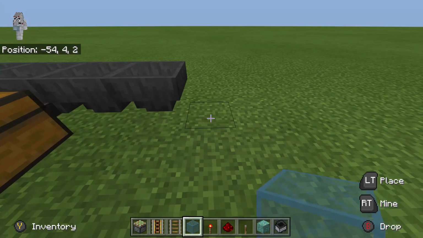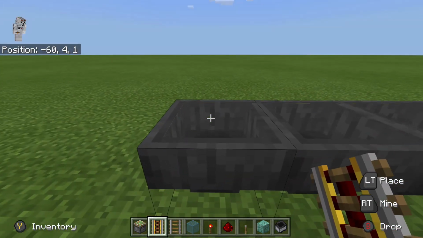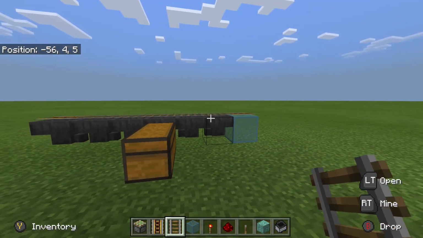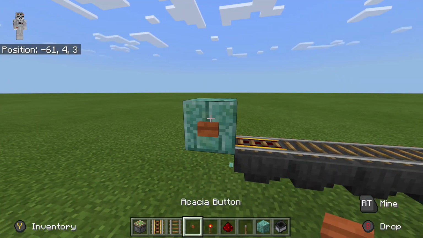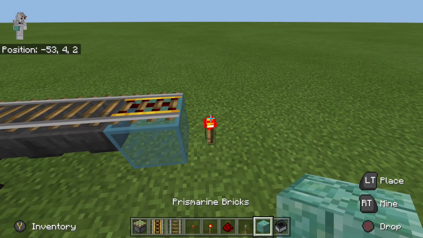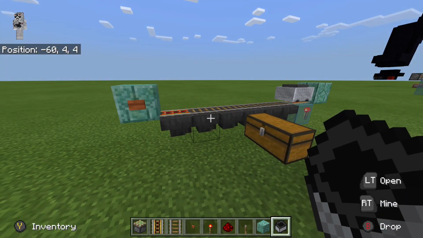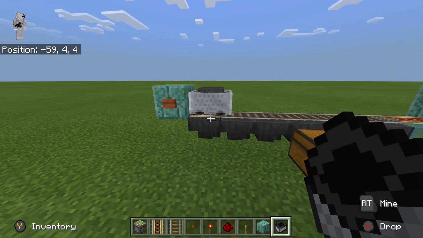Now for some powered rails. You're going to place a block there with a powered rail on top like that, and then 1 on top of this hopper. And then you're going to connect them with regular rails in between. Now grab some solid blocks, place 1 right there, button on top of that, redstone torch right there, solid block on top of that. And then hopper minecart on there, and that button should send it back and forth. There you go. That's how that works.